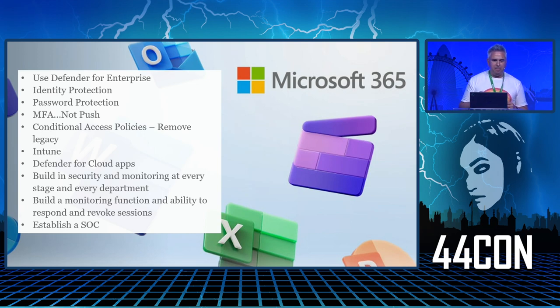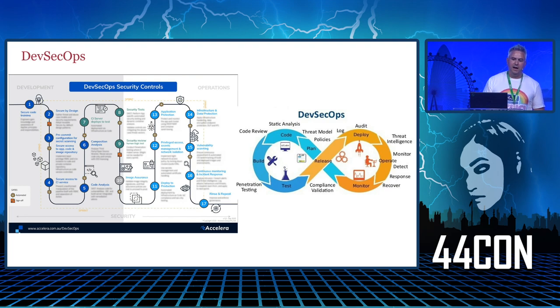But I think building yourself some kind of strong security and monitoring every stage in every department and implementing those appropriate capabilities with a SOC is so valuable. And I think that's where many organizations fall down, especially the ones that we carry out purple teaming attacks with. We work with them and we talk to their SOC, and the reality is their SOC is not really that mature. They don't really know what's going on. But I guess that's why you do a purple team. Having a really good, mature SOC will really help defend against many of these attacks. As is establishing a DevSecOps function, super valuable, I would suggest, to help continually evaluate and remediate your configuration so that you're implementing those new controls and new fixes as quickly as you can.